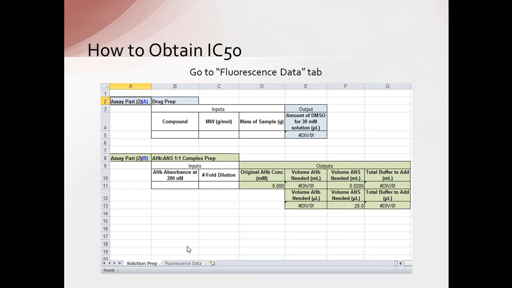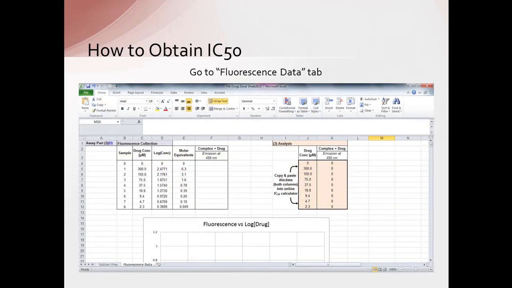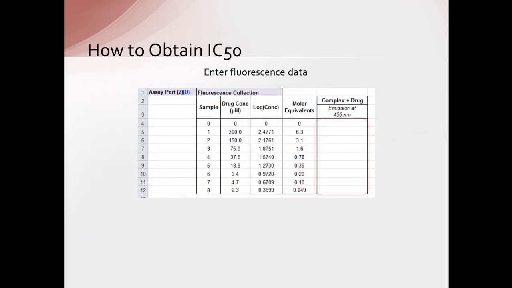So now I'd like to walk you through just how we are going to determine your IC50 value for your drug. If you open up your HB Drugs Excel sheet, you'll notice that we have different tabs along the bottom. And the solution prep tab is what we used to make your solutions. But if you click on the fluorescence data tab, you'll open up this sheet. So we're clearly going to focus on this empty column here. Just input those fluorescent signals that you wrote down in your notebook. Okay? Input the signal corresponding to its correct sample.